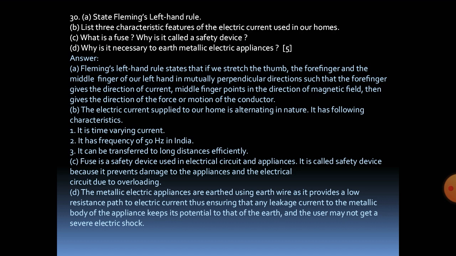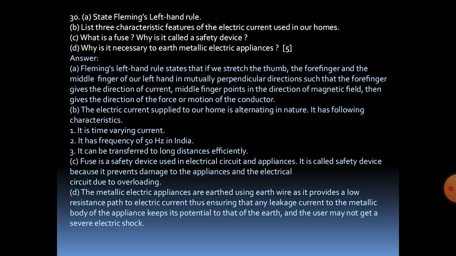Next question is, what is a fuse? Why is it called a safety device? You can write that a fuse is a safety device in an electrical circuit. It is a safety device because it prevents damage to the appliance and the electrical circuit due to overloading. So it is called a safety device.